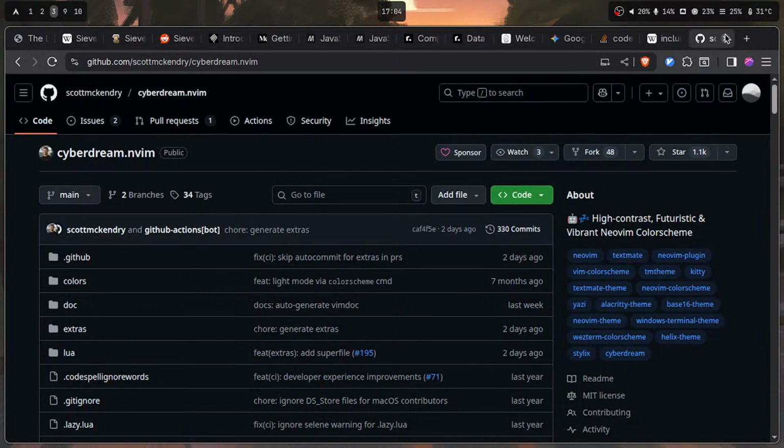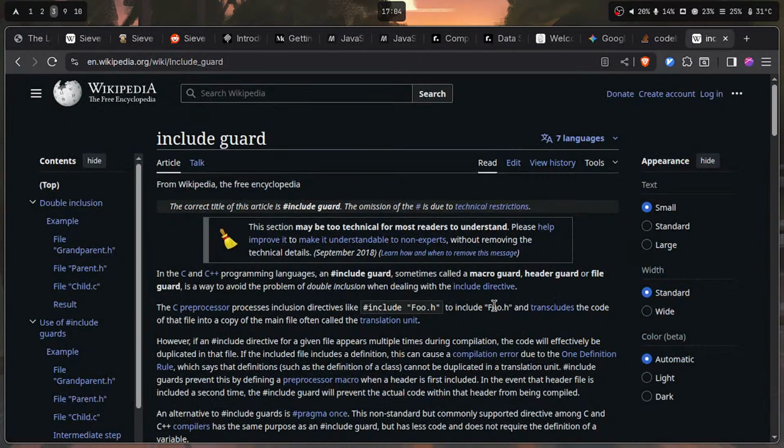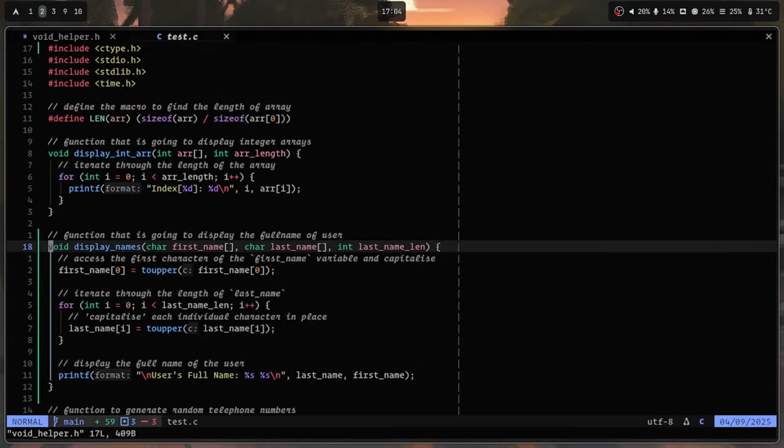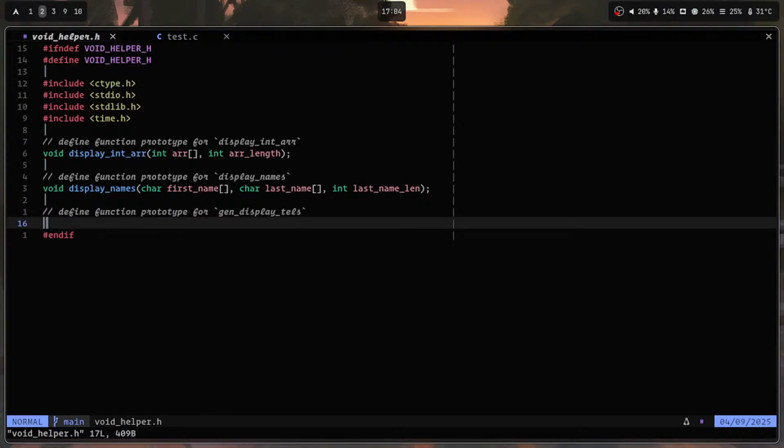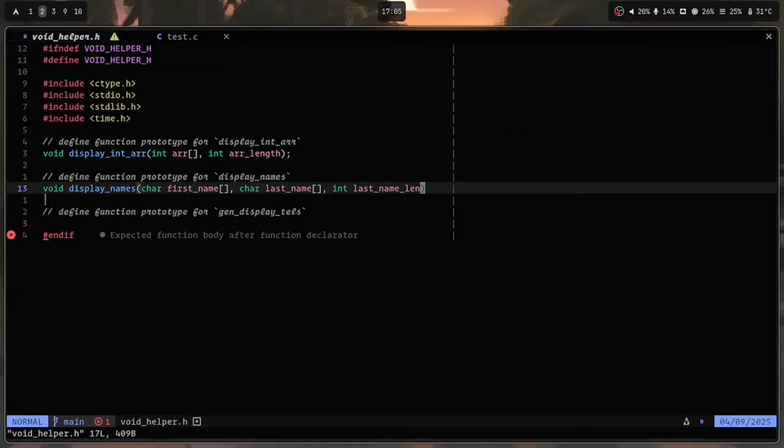It helps us stop redefining things, to avoid the problem of double inclusion when dealing with include directives. But when I did this, I was wondering why it was not working. It's because I just missed this. I spent 1 hour trying to figure out why this was not working. That is sick.